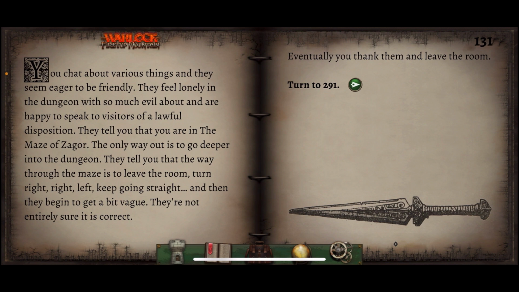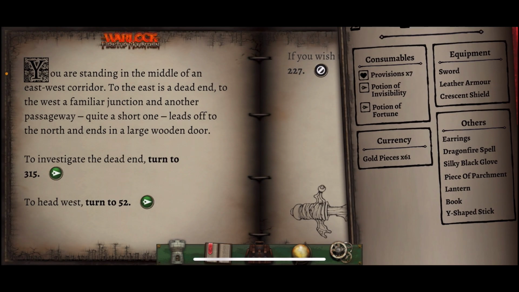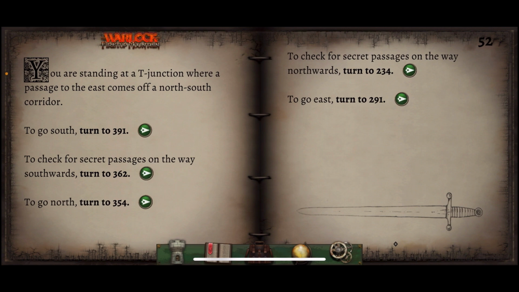So, leave the room, turn right again, and left, and keep going straight. Then it gets a bit vague. Okay. Interesting. Right, bear with me, guys, 1 second. We also had a piece of parchment, didn't we, I believe? Sorry, I beg your pardon. Okay. So it was... left. I think they said, if we went west, that is our left. And then if we go right, we're technically going north. North.